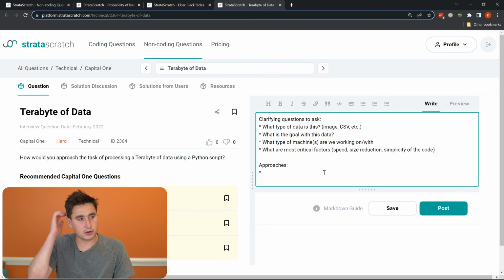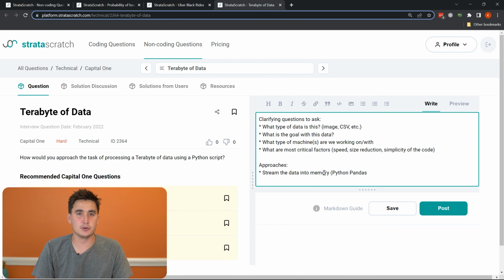Okay, so approaches. Given we don't know what these trade-offs are, I'm going to list some high-level things. We're probably going to have to stream the data into memory. Specifically, in Python Pandas, if you were trying to process a terabyte of data, you would break it into smaller chunks.